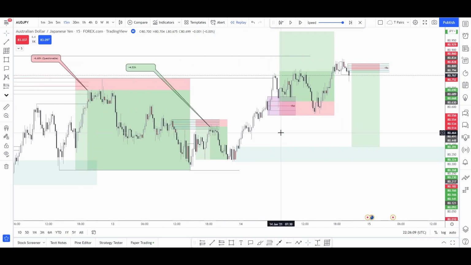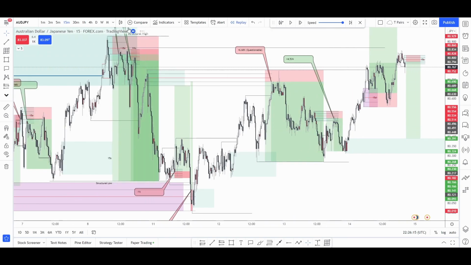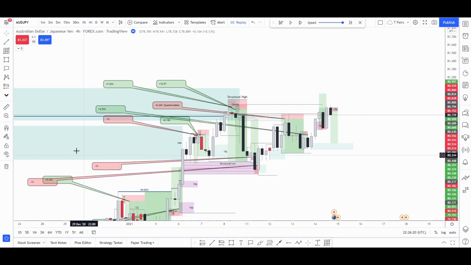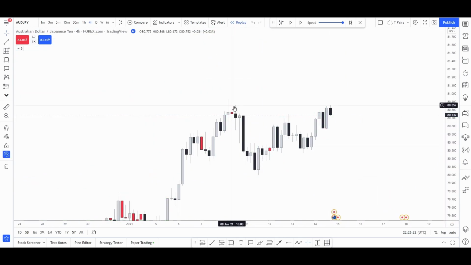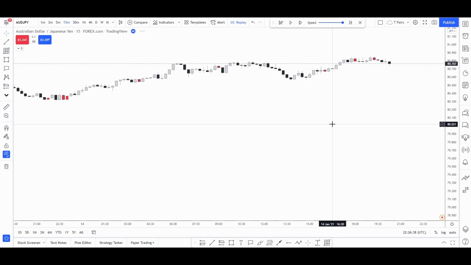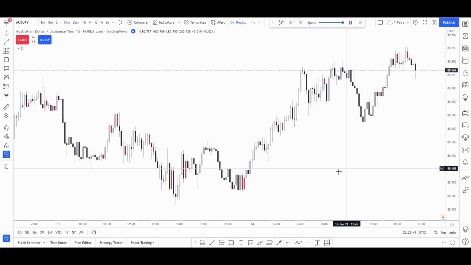It should probably be that structural low. You know, I'm really in two minds about this. I think it probably should be that structural low. It looks as though price is going to go down. Let's go back to the 4-hour again. It's because I've got too much on my chart, I can't really see. So move up, down, zigzaggy move up, not really convincing, probably a move down. Yeah, I would probably say we target down there, to be fair. Back to the 15, auto.